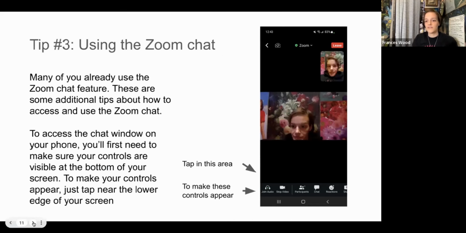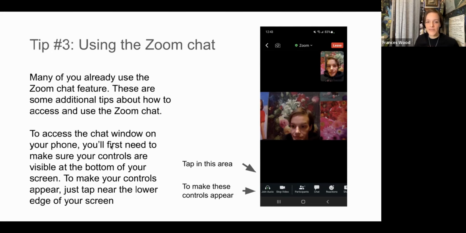I want to do a little reminder about using the Zoom chat, or if you're someone who has had issues using the Zoom chat or has not used it because you're not comfortable using it, I just wanted to walk you through this a little bit. You'll see there's these goofy pictures of me talking to myself because I set up a Zoom chat where it was me on my computer and on my phone at the same time. But I just wanted to show you these features.